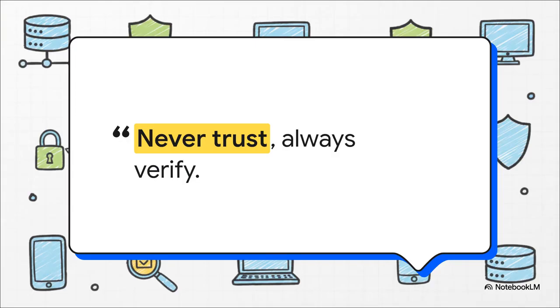Well, we did it. We've successfully followed our data packet from end to end. But before we wrap up this explainer, I want to leave you with one foundational principle from the source material that ties all of this together: the zero trust model. Never trust, always verify. In modern network security, we don't just automatically trust a packet because it's inside our network or behind our firewall. Every single device, user, and packet must be continuously authenticated and authorized.